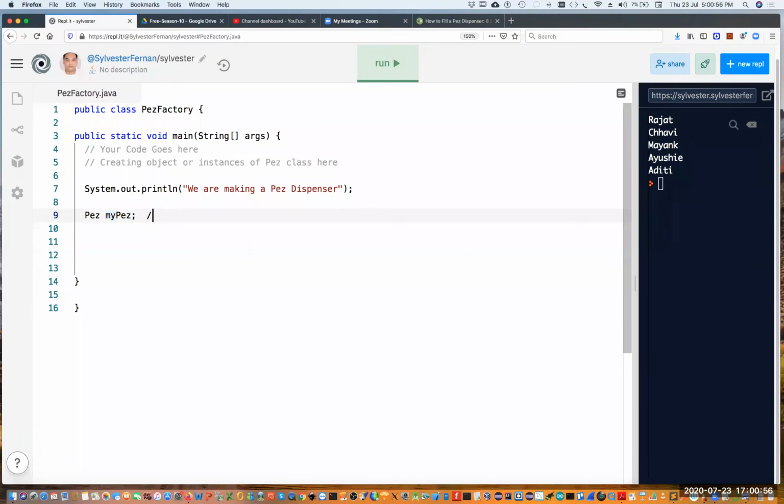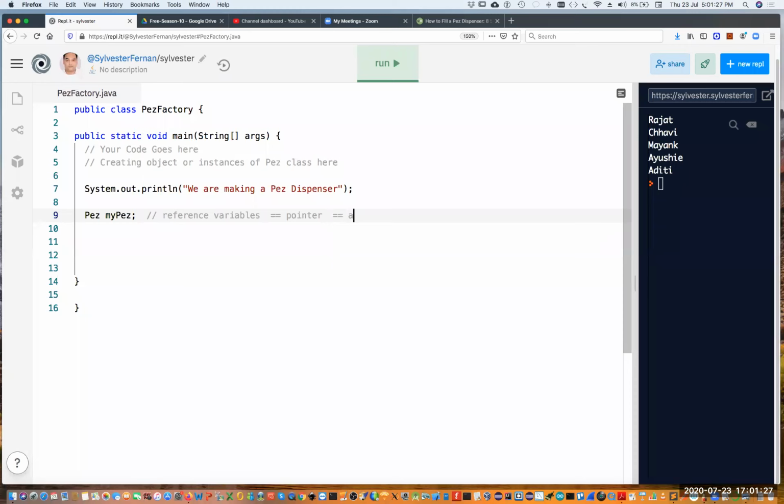You people have been taught wrong in your colleges. Here, my Pez is not an object. It is known as a reference variable, a concept which is equivalent to the pointers concept. This reference variable is equal to a pointer. And what does a pointer store?